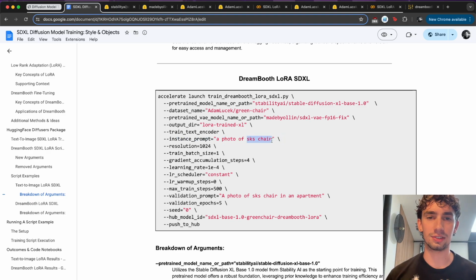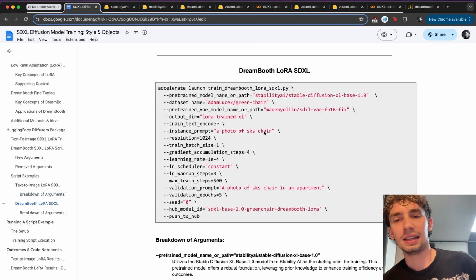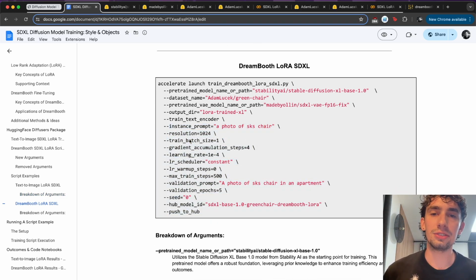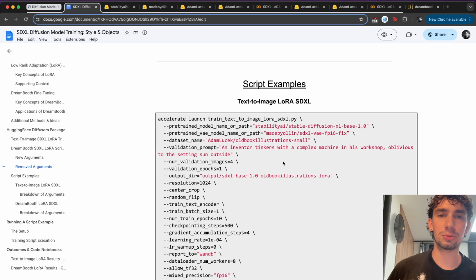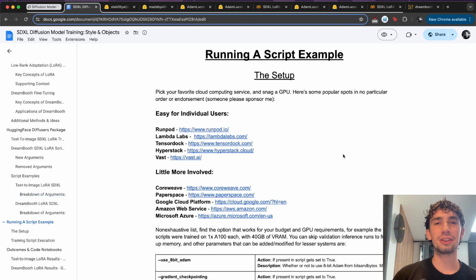You could put in just SKS chair. This might be where you put in like the bracketed V with dog, something like that. And then the rest of it follows a pretty similar layout to what we just went over with this one. And then of course you can mix and match, add and take off for your own individual use case. With all of that explanation out of the way, feel free to reuse the script that I use and use some of the information that I put down in this resource to modify it and test things out to make it exactly to your liking and suitable for your different conditions, your dataset, and your training environment.